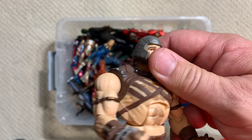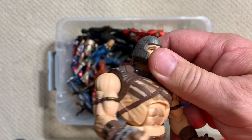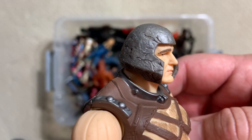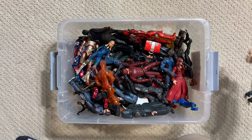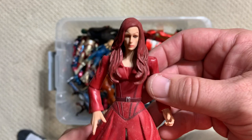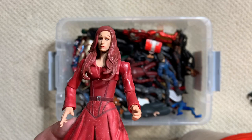The facial sculpt is pretty accurate to the movie, but X-Men 3 was maybe not the greatest film. The first X-Men movie was such a revelation, the second was pretty good, and then the third kind of wasn't that great. Trying to cram Juggernaut in there looking like this is maybe one of the reasons for that.